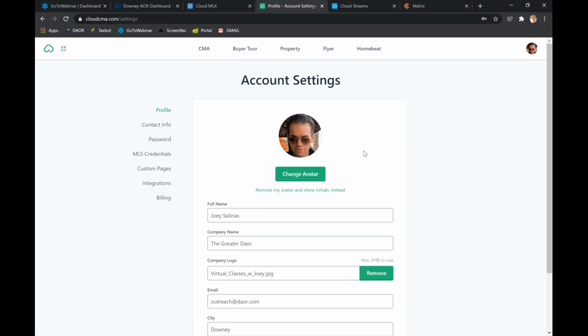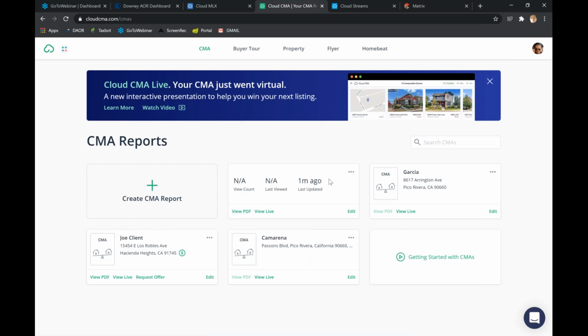So make sure all of that information is up to date and relevant, because that will appear on the actual branded CMA. You can always email these, as I said, the link or copy the links.